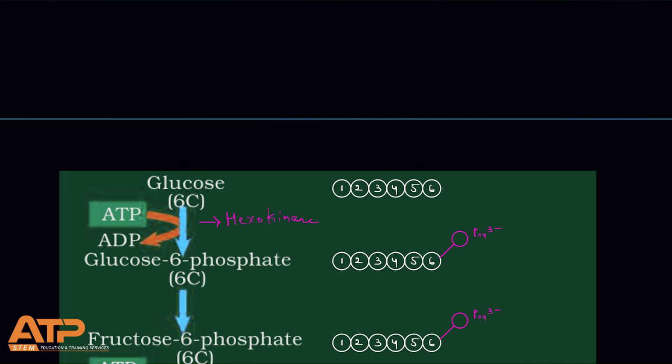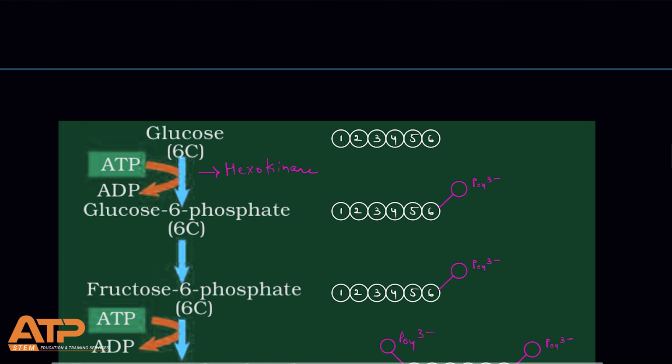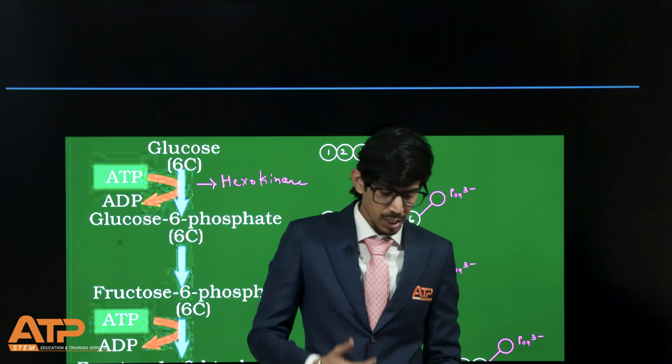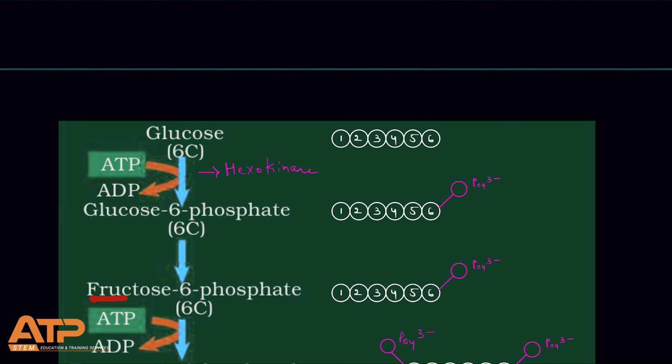Now what next? So basically, just isomerization takes place. Glucose 6-phosphate, which is an aldohexose, gets transformed into fructose 6-phosphate, which is a ketohexose. So it changes into its ketose form. Okay, so we get fructose 6-phosphate. It's an isomer, so the total number of carbon atoms will remain the same, 6 carbons, right? And there will be a phosphate attached to the 6th carbon. So after this step, we get fructose 6-phosphate.